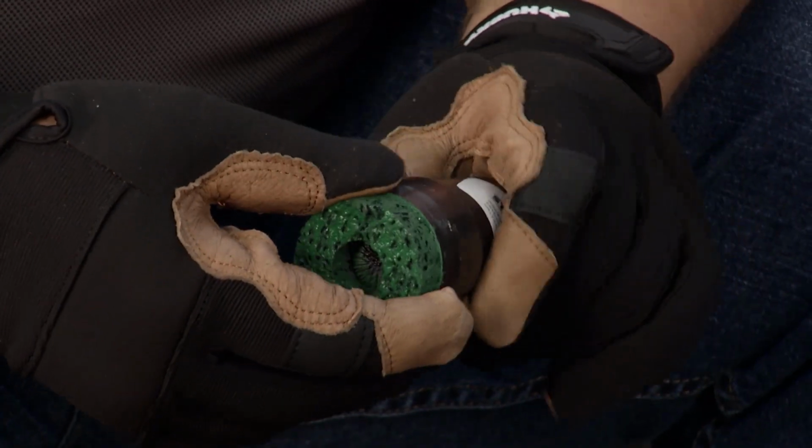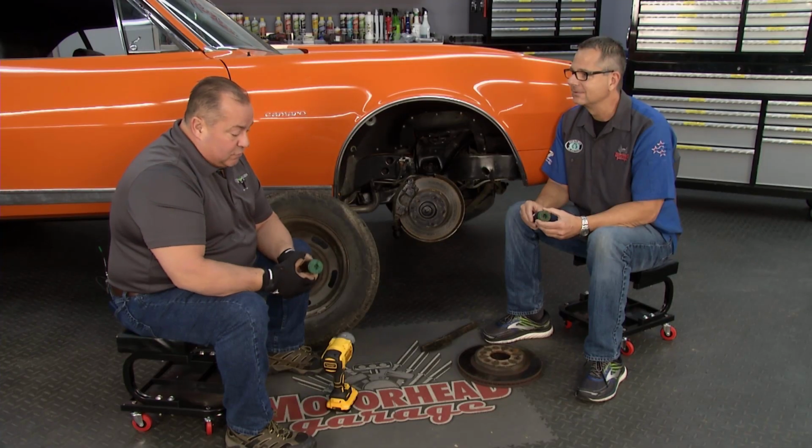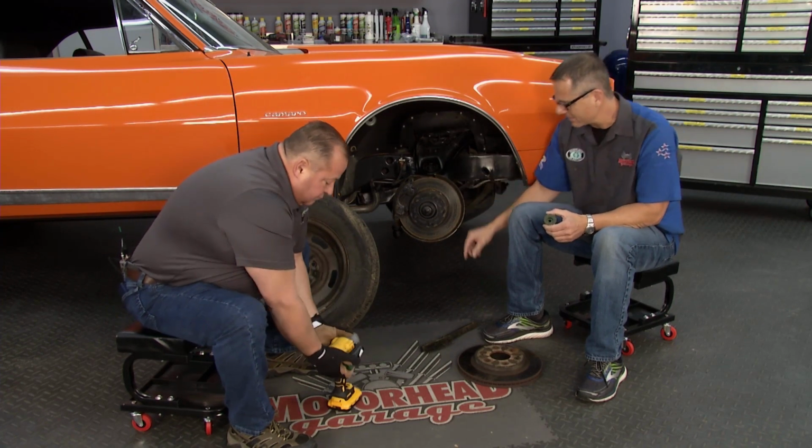Absolutely. Our competitors are usually constantly changing out discs and things like that. This is an all-in-one throwaway tool where you don't have to do anything, no moving parts. Well, hook it up. Let's give it a go. Let's try the studs now.